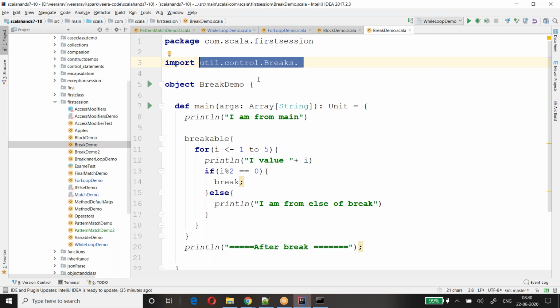Okay. So if you look at an example, I'm saying this is a breakable. This block of code is breakable. There is something called break that has been used internally. It means there is a possibility it may break. So you're specifying it. Whenever it is modulo 0, I'll take it.